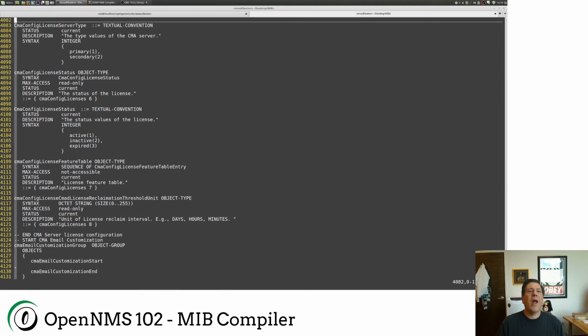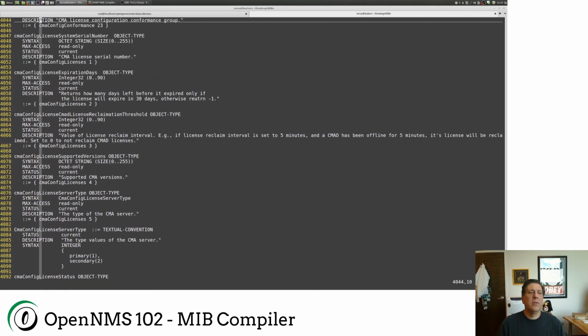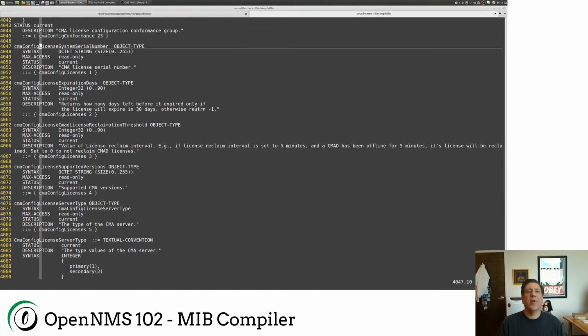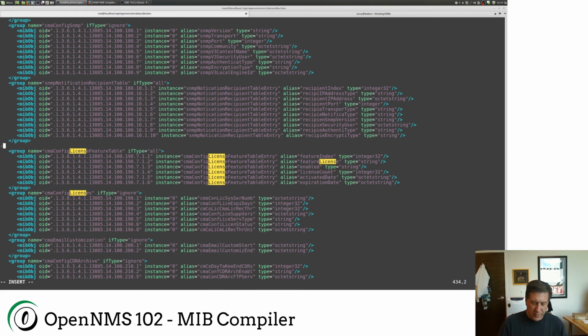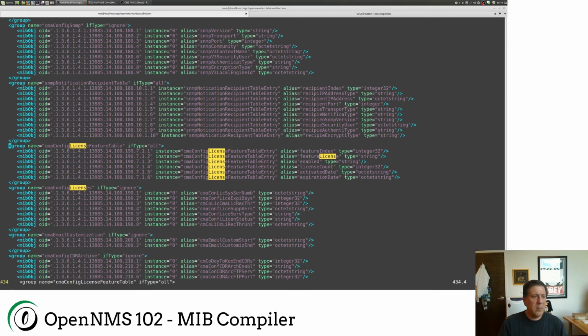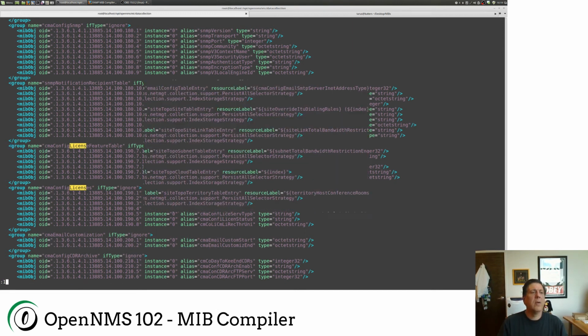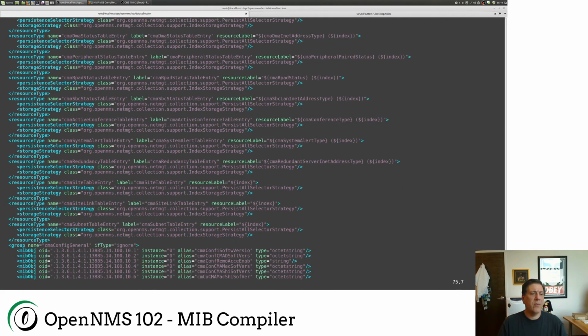But if I wanted to, I could graph out the license expiration in days. Because it'll go up to, it has to be renewed every 90 days, it looks like. And it only exists once on the system. So what I would probably do is go ahead and I want to collect that. So I might just, what number is this? So this is 434. So let me go over these resource types. 118, so 300.